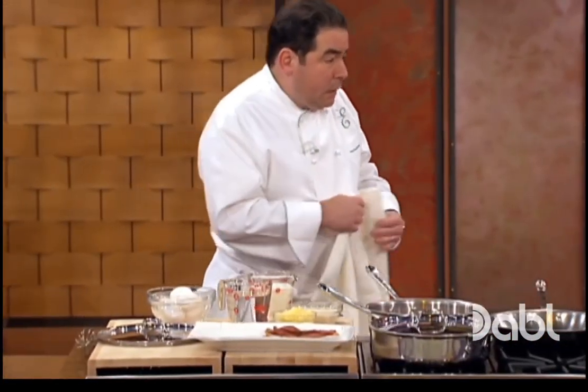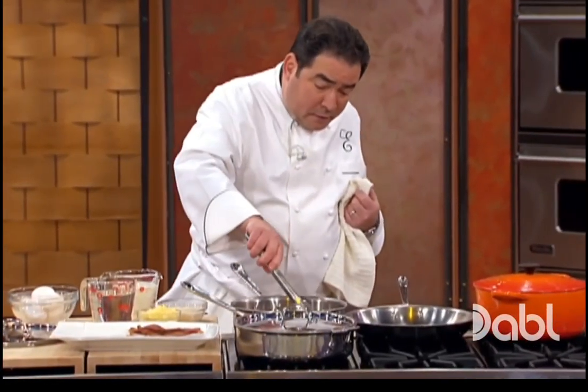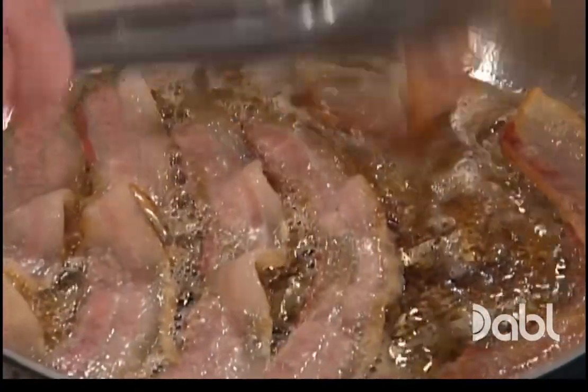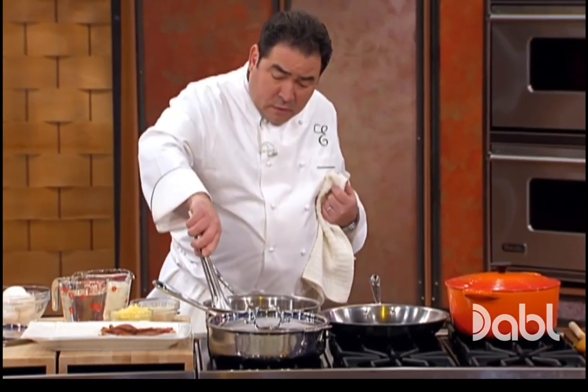Now, in this pot here, little sautoir pot, I started browning some bacon. And I did some during the break. Do some more.